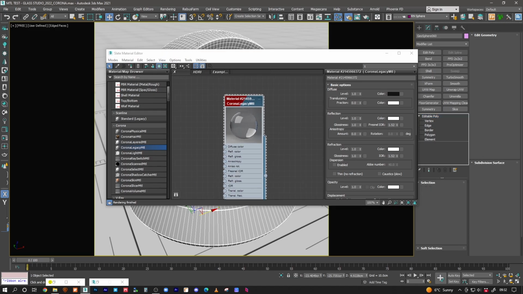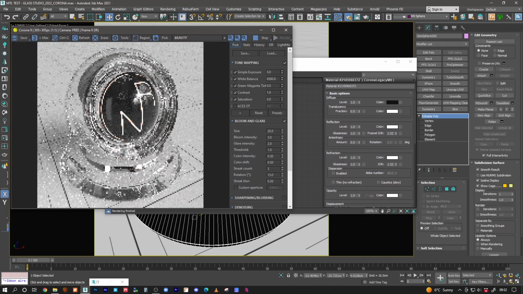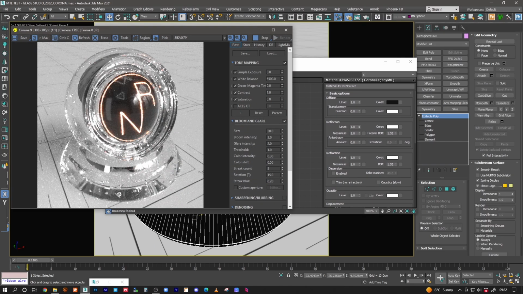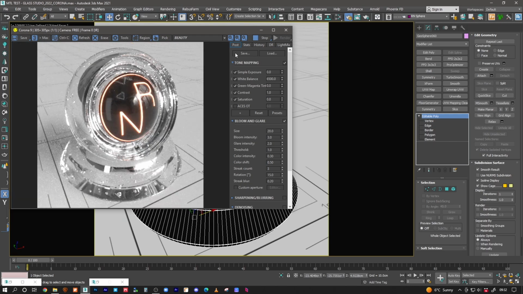So I'm just going to apply this onto my model and press interactive rendering. And as you can see now, I can see the bubbles inside as well. I thought that would be a nice detail to show you guys. Obviously, this is going to take longer to render because the rays have to go in, reflect, refract, refract. It's just a lot of calculations going on right now. But in a way, it does look nice.